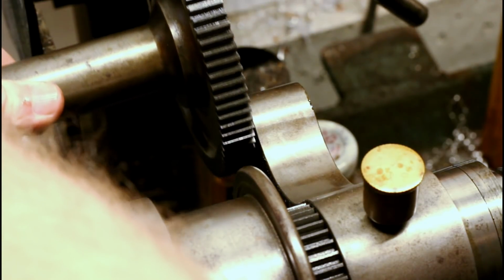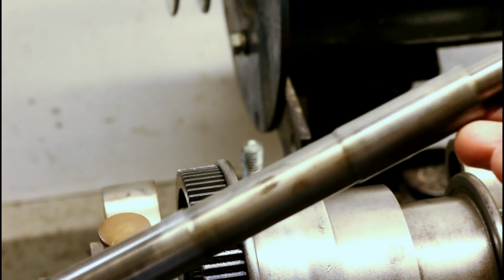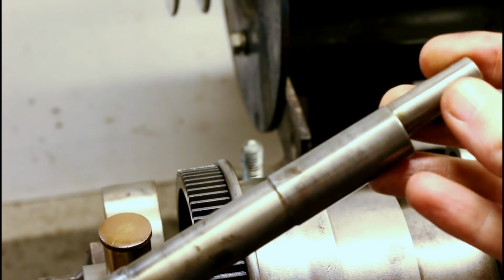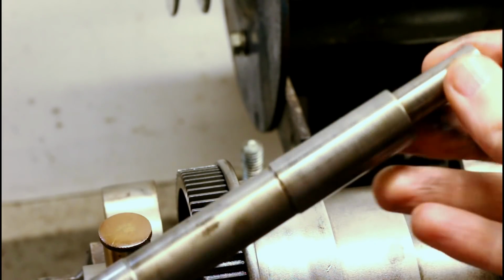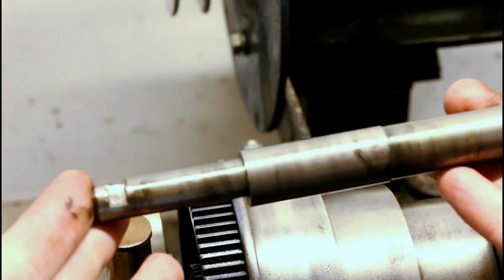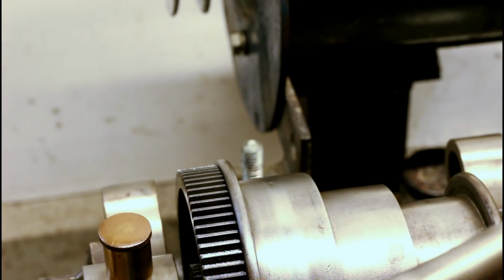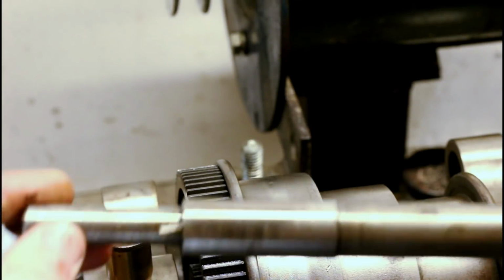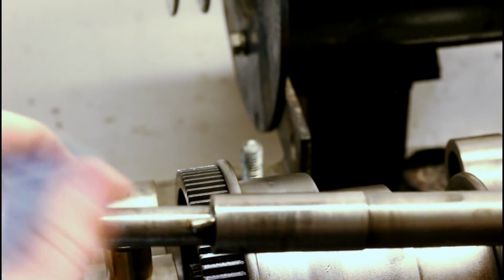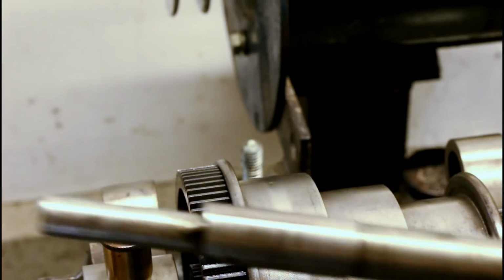Make sure you're hanging on to the back gears so they don't fall. So I misspoke, or misremembered, when I referred to the bushings earlier as being eccentric, because they're not. It's the shaft here that is. This little pin here that's a bit bent on mine engages with the bushing here, and that's what gives you the limitation of the range of movement. Looks like this has been abused a little bit.